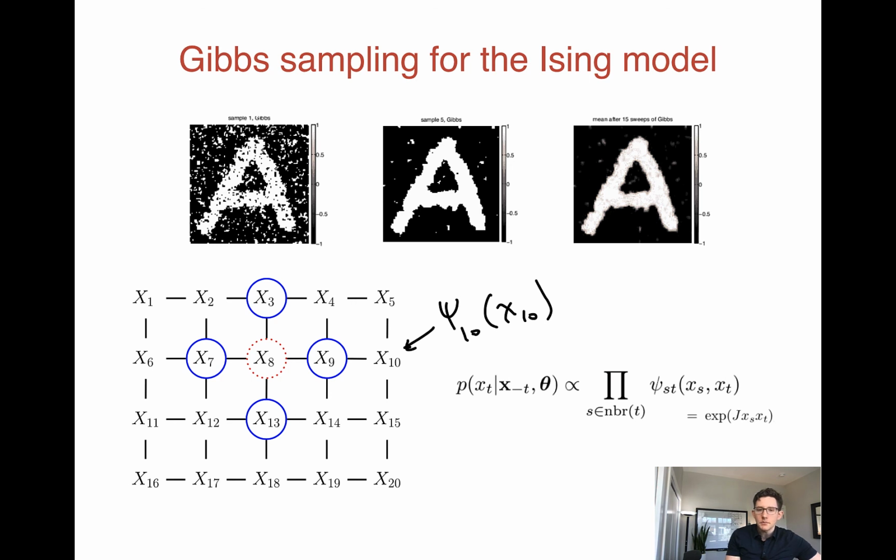So if we run Gibbs sampling, it turns out to work very well. Here is what we did. We did 15 sweeps of Gibbs sampling. That is, we resampled each pixel. That was one sweep of Gibbs sampling. Then we did that 15 times. And what we're showing here is the average for each pixel of with what frequency it was sampled to be white versus black. So these dark gray ones are almost always sampled to be black. The white ones are almost always sampled to be white. And you can see this is a pretty good denoised estimate of our initial image.